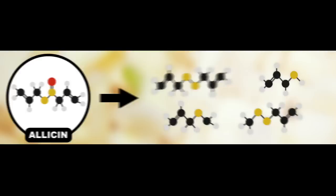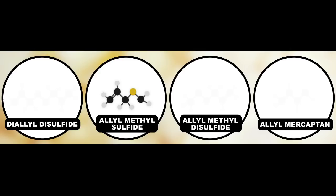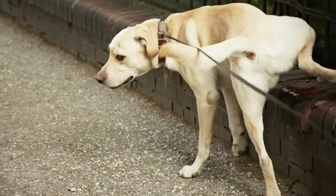Once you take your first bite, the allyl methyl sulfide compound is broken down in your body much slower than the rest of the gang, so it's mostly responsible for the garlic breath. This compound is then passed into your bloodstream and organs as it is excreted when you sweat, breathe, and when you have to pee. But if you're worried about garlic breath, try eating some parsley or drinking milk — these two foods are actually known to reduce garlic breath.